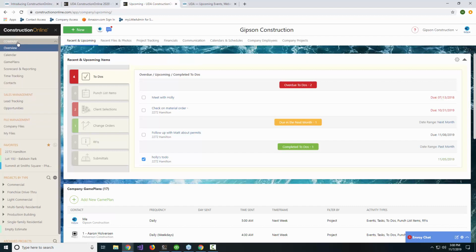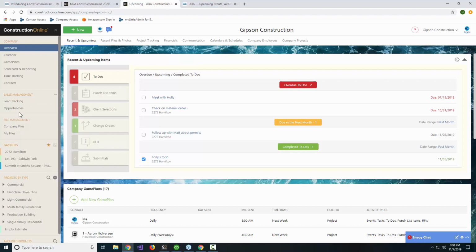So you have a new company section here at the top with some of that company data, roll-up data, things that are going to apply across all of your projects. That's also where you'll see things like all of those new reports that we talked about, the time tracking that we'll jump into in just a moment here. You'll notice as well that you have a brand new sales management section. This includes those lead tracking and opportunity management tools, as well as some of those file management tools as well. Again, we know that's an important thing that you guys are doing day to day.